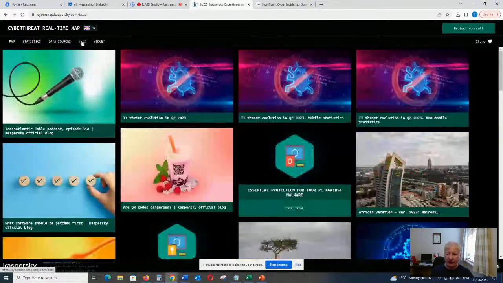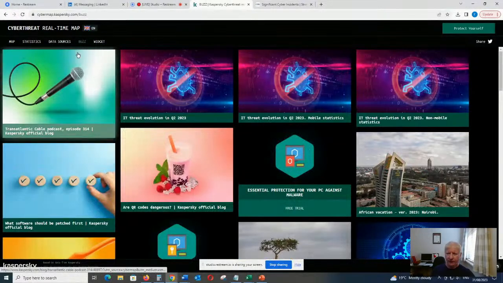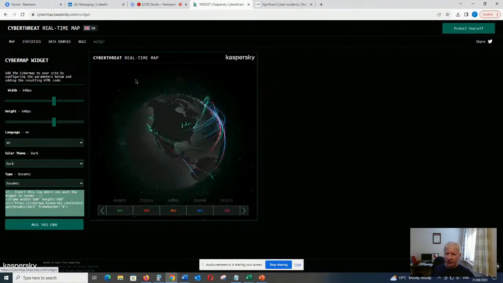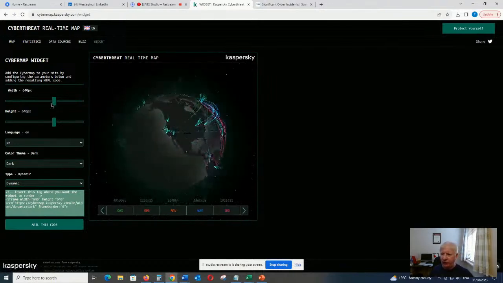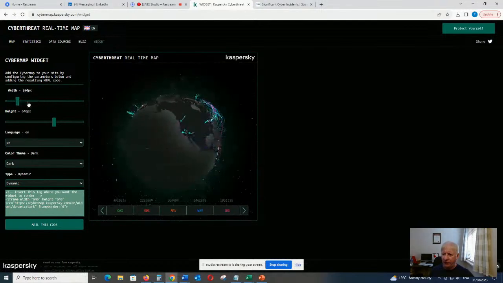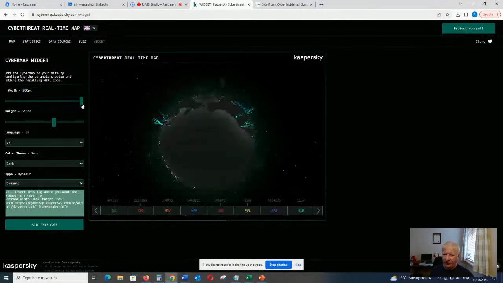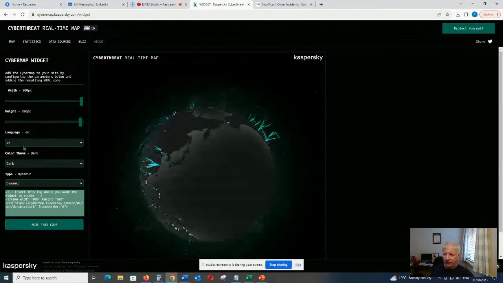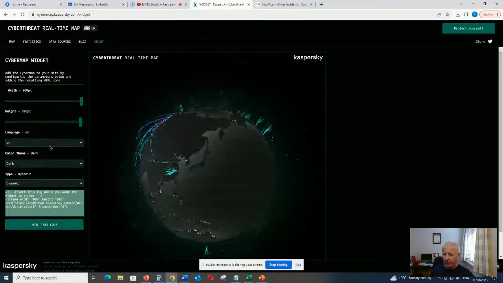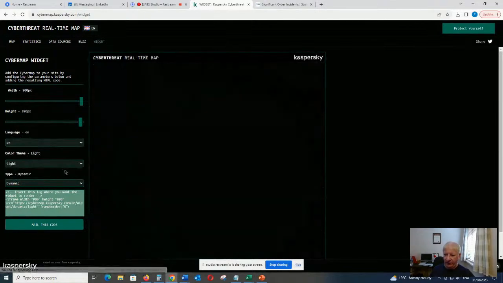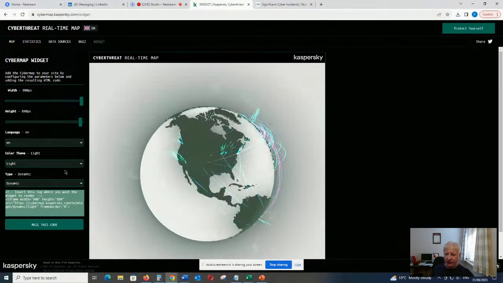They've got widgets as well. So you can actually adjust the size. I can stretch that out to the far right and it brings it out there. Change the height of it, we'll make it higher. We have language in there, so we're using English, so we're going to leave that as is. We can change that to light brightness, so you can see a different color there.